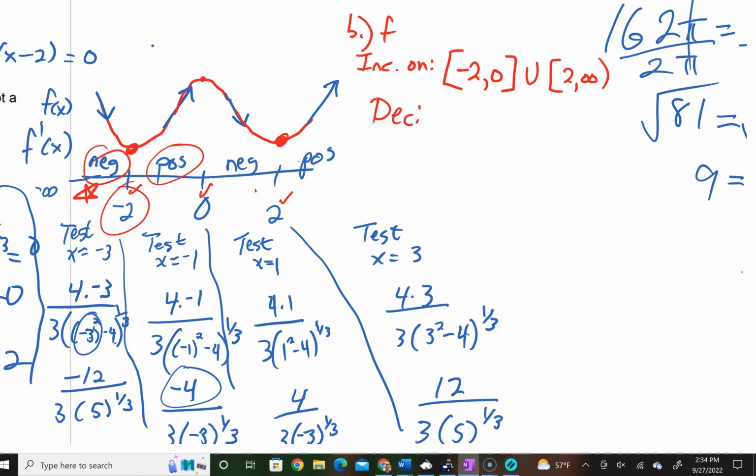How about decreasing? Ooh, what about this interval? That interval right there, I even gave you a little bit of a hint if you look at the number line. What do you think? Negative infinity. It's always a left-right connotation. When you look at your number line, you go left number, right number, and you write them in that order for interval notation, right? And then there's also somewhere else. Where else? 0 to 2. You could get questions just on that. We doing okay? All right, we're covering a lot.